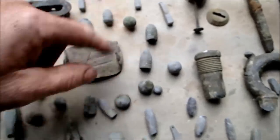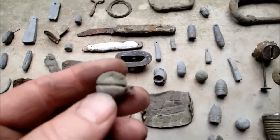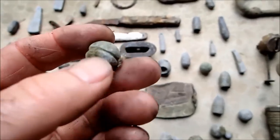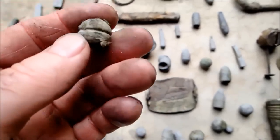Found some bullets and some bullet sinkers. Here's an interesting little round ball. You can see they carved a groove all the way around it. I'm assuming that was to tie a string to it to make a sinker out of it.